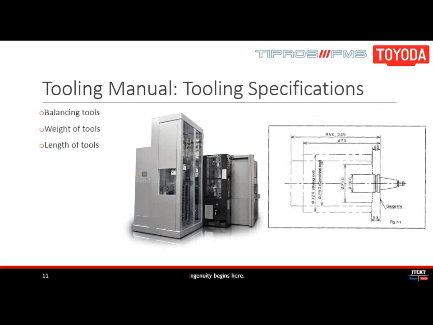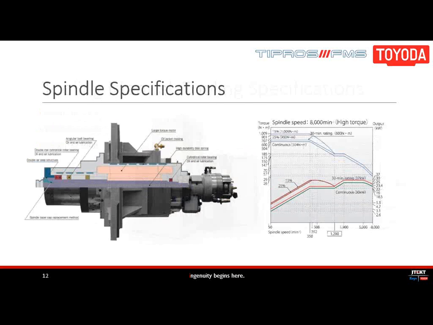As I said before, the spindle has its own specifications that need to be kept in mind. This includes the tools as well as the weight and length of the tool. Each will have an impact on your efficiency as well as machine cycle time. The finish of the part is also impacted. So again, each spindle is unique. Things like max RPM, the power curve, and torque must be determined before machining a part. These will all play a role in the life of the spindle as well as life of the tool.